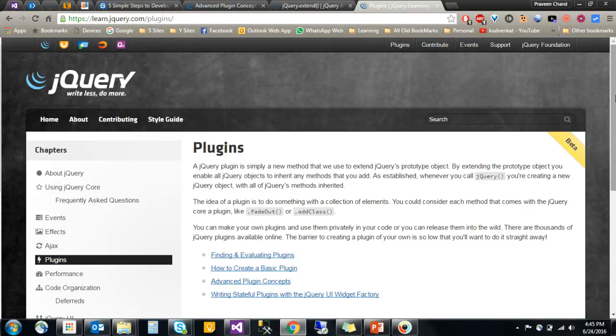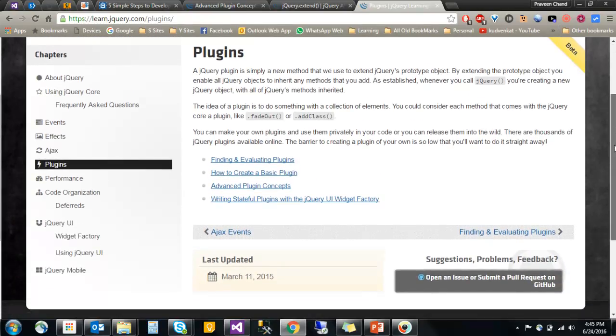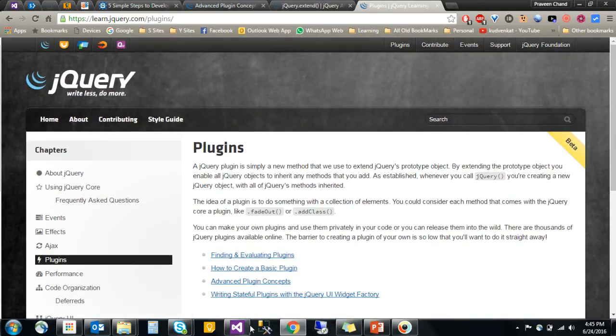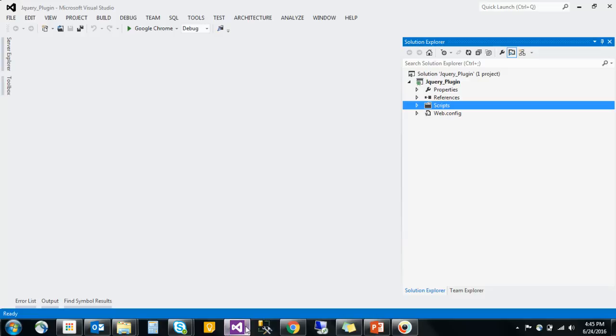So let's get started with how to create a jQuery plugin. Here I'm using Visual Studio. This is my favorite one because it gives you better IntelliSense for jQuery and JavaScript.